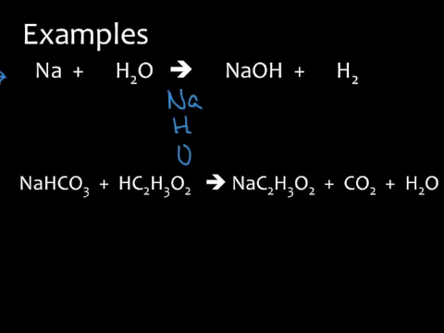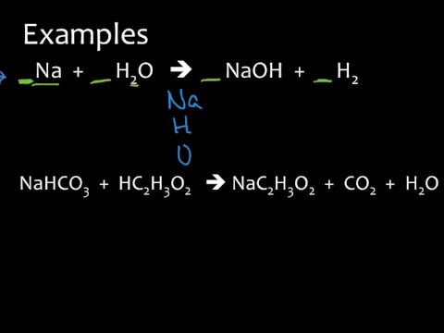Okay, our next step would then be to count how many atoms we have on each side. If we start on the left, if there's no number in front, we're going to assume those are ones. The other important thing that I failed to mention is that you can only add coefficients to balance the equation. So you can only put numbers in front of the elements or the formulas. You can't change the subscripts, because if we start messing with the subscripts, then we're actually changing the substances that are involved, and we can't do that. So the only thing we can add are coefficients. If there are no coefficients there, that means that there's a 1 there that we don't have to write.